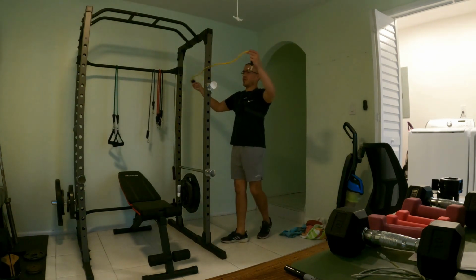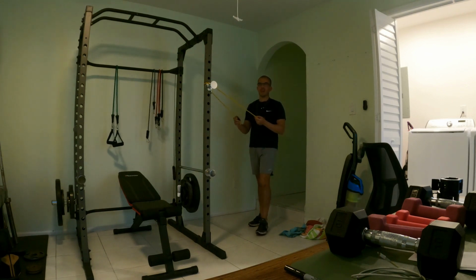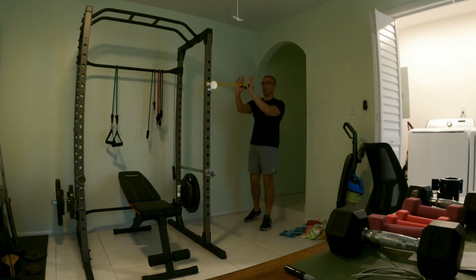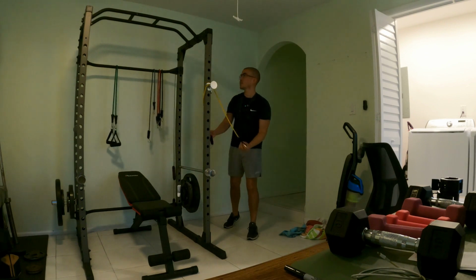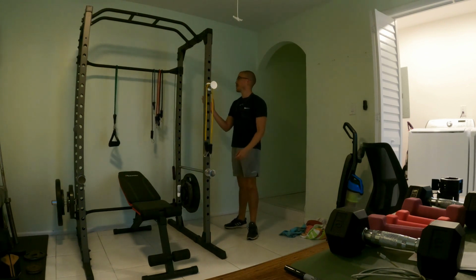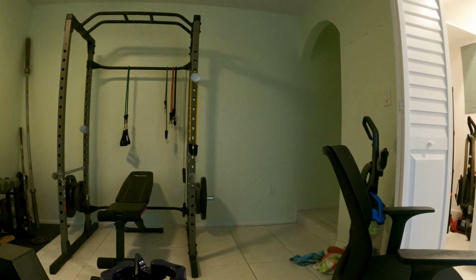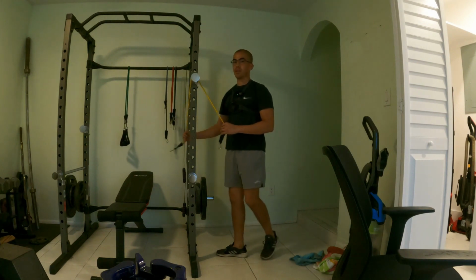Gonna attach this right here. I'm not really attaching it, but I'm using this as my pivot or something. Not my pivot, but my anchor. There you go. That's the word I was looking for. So I'm gonna hold them like this. I don't know if you all can see. Maybe I can bring the camera a little closer. I think that might actually be good. I wish there was a cool place that I can put this camera. Let's see what I can do. Just one moment. Okay, I'm not sure if that's actually better, but it's at least a little bit closer.